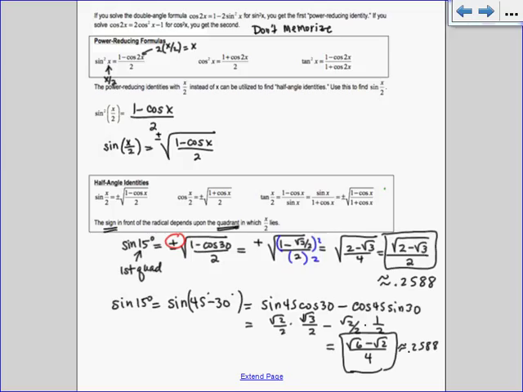And when you do your Math Excel, you want to be very careful. You want to do whatever it's telling you to do. So if it says with a half angle identity, or if it says with the sum and difference formulas, you want to do it that way because they're not going to accept the other answer. So be really, really careful in your Math Excel. So I just wanted to point that out before I go on to these examples.